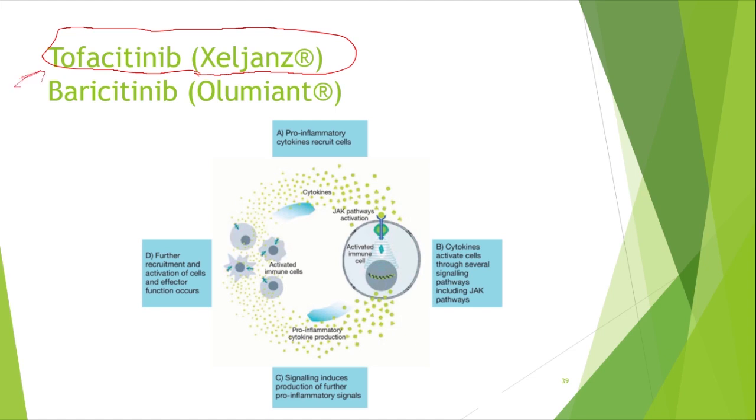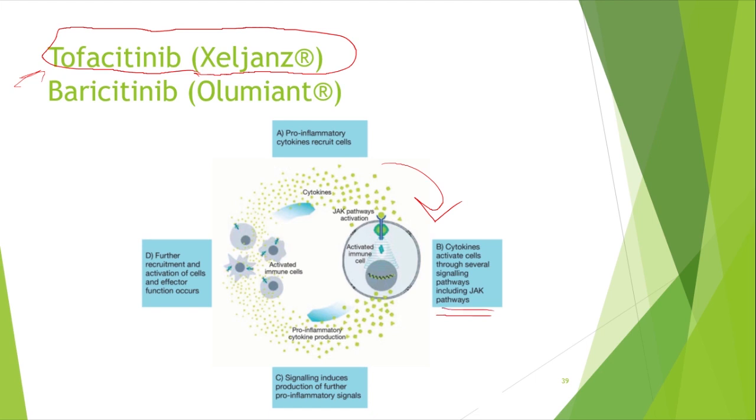Okay, Xeljanz is the first one in this group, which is a JAK kinase inhibitor. Okay, JAK inhibitor, Janus kinase inhibitor. So let's look at this pathway before we talk about this drug, and how JAK plays a role in this disease. Now, in response to the chemokines and cytokines, B cells and T cells and macrophages and other leukocytes enter the synovium. Okay, the synovium, which is shown here in the process. These activated immune cells produce cytokines that we've been talking about, pro-inflammatory cytokines, which signal through the JAK pathway.